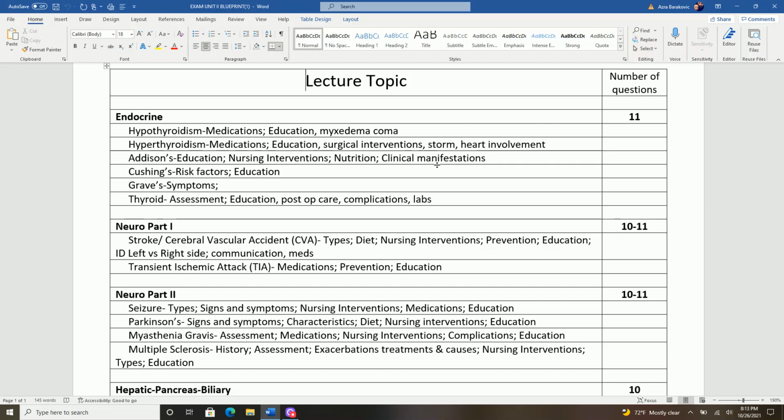For hypo, and I wrote this on the wrong thing, so I'm kind of glad I'm doing a video over it. As far as heart involvement is concerned, so remember for hyperthyroidism, everything's going to be sped up. But for hypothyroidism, everything's going to slow down. So there's going to be a decrease maybe in cardiac output or an increase in cardiac output, respectively, if you're looking at hyperthyroidism.